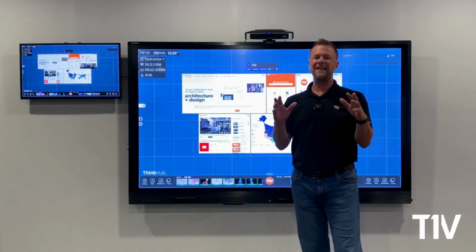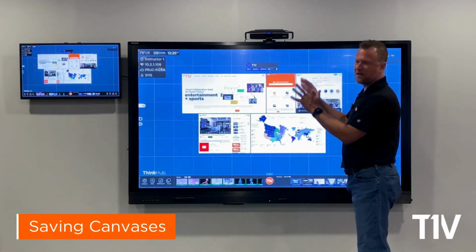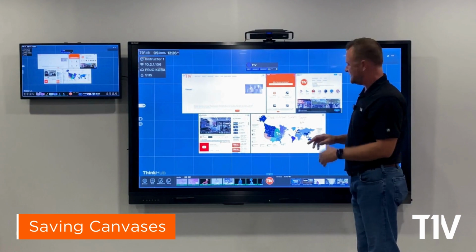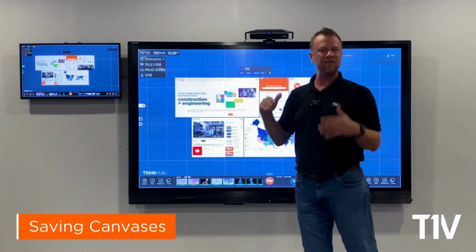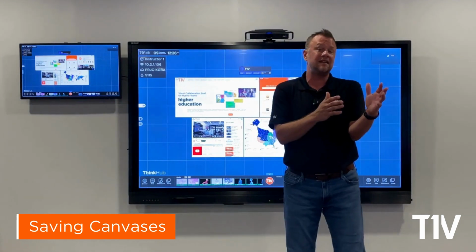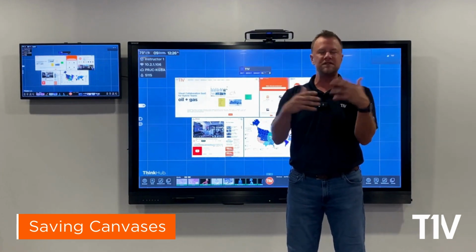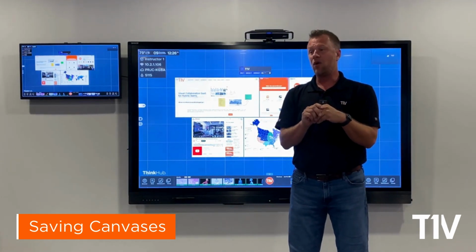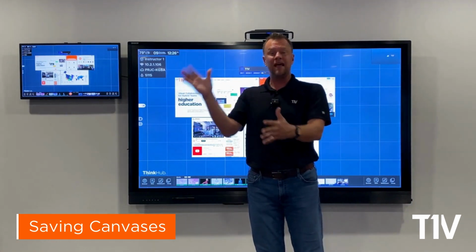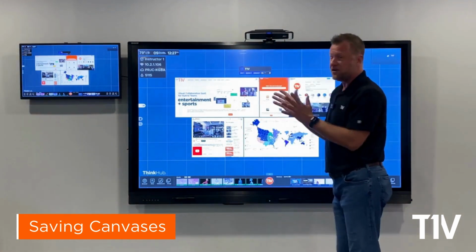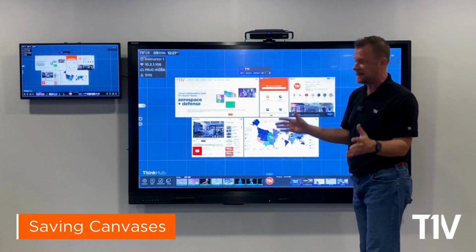We're going to be looking at saving canvases. Everything within the ThinkHub interface, all different kinds of content, exists in what we call our canvas. Well, what if you have a canvas that you're creating and you want to access it at another time? Perhaps you are a faculty member who wants to preload some different classes that you're teaching, or you want to get a sales presentation done ahead of time and preload all that content. Well, you can do that within the canvas. It's called saving the canvas, and I want to demonstrate that now.